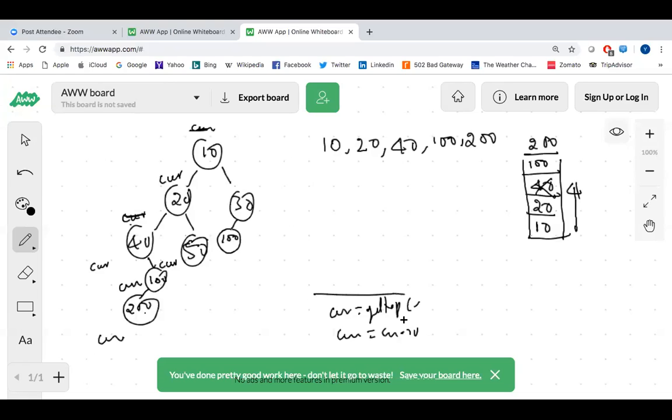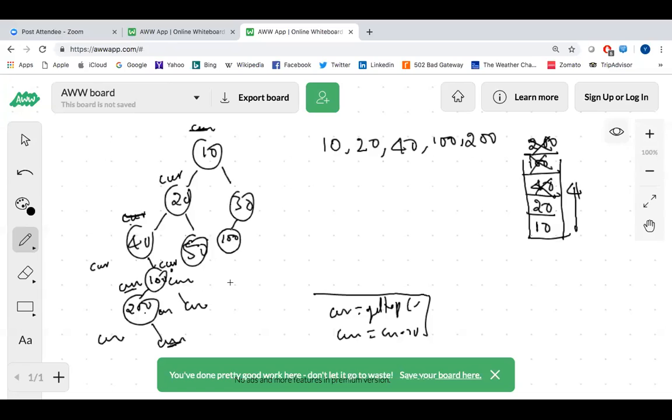So execute this one. That means get the top element of the stack, which is 200. So current comes here, and then do current is equal to current of right. That means right also is exhausted. So before going right, I need to pop it. When current is exhausted, whether on the left-hand side or right-hand side, pick the next element present in the stack. What is the next element present in the stack? 100. So current is equal to get top, which is current pointing to 100. Then pop it. Then do current is equal to current of right, which is null. So that means it is exhausted.